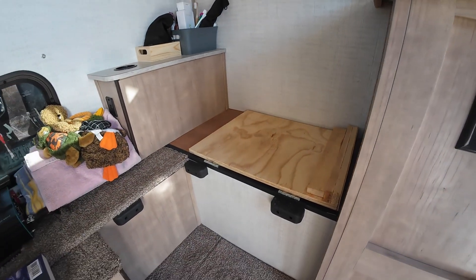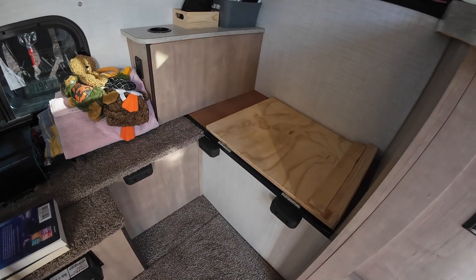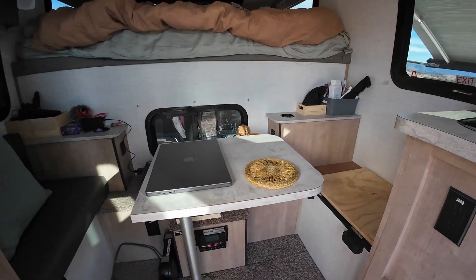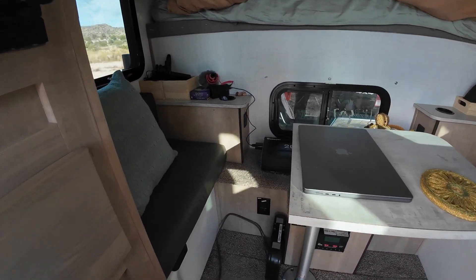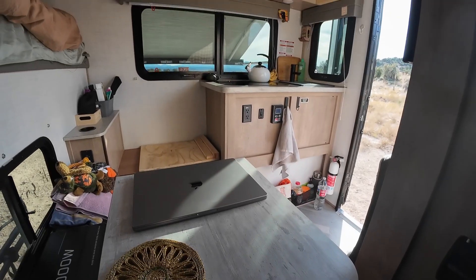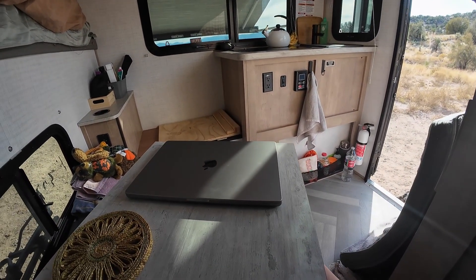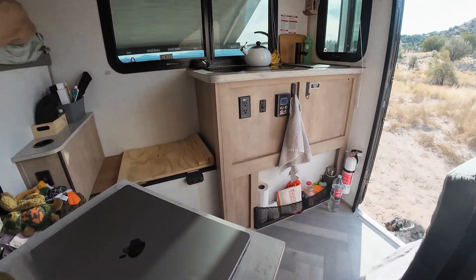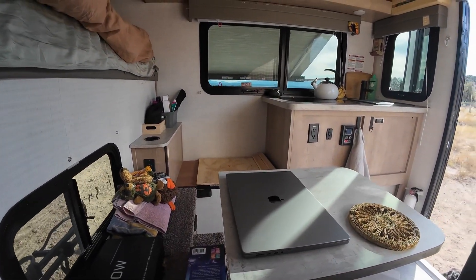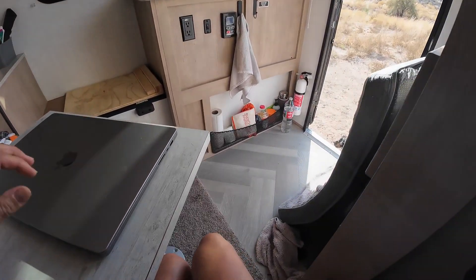It's kind of just like a handle — it's easier to hold it up like that. In a sense, I can have someone sit here. We can move the table around for that. And I've got clear access — step, step, step up to the bed, which is awesome. This is my point of view: I'm sitting here and I can just get out, I can move it all the way. It was super simple to do and it's just made a lifetime of difference.